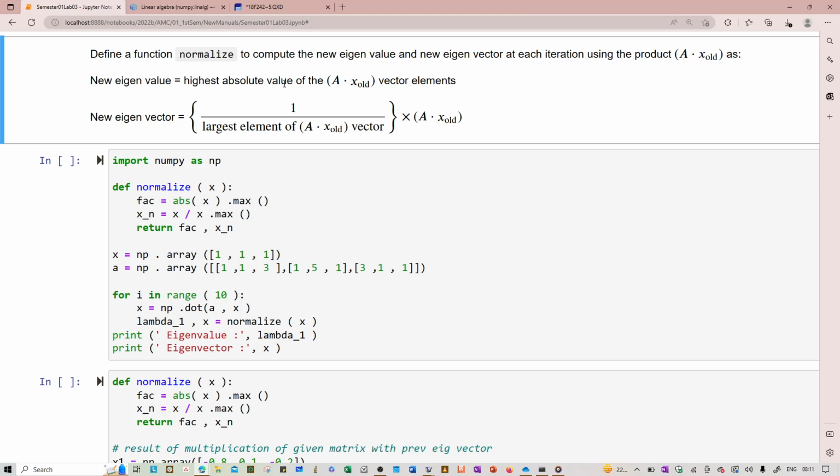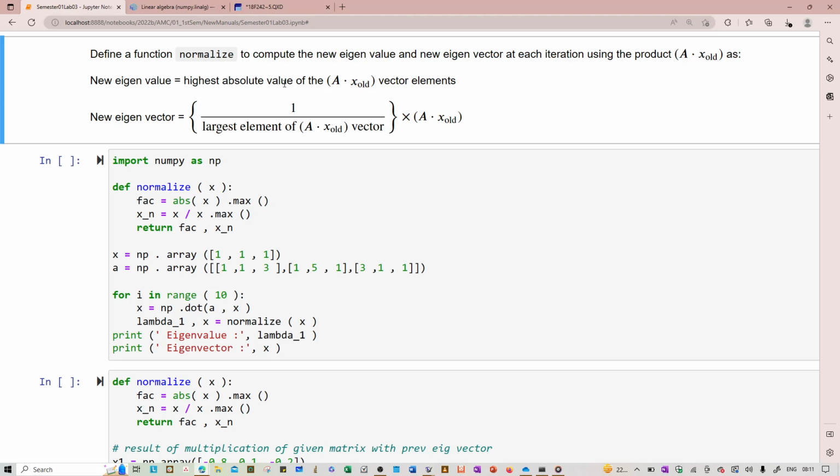Which means that if there are elements -3, 1, 2 in a three-dimensional eigenvector approximation, we take the absolute values of each of the elements, consider them as positive numbers 3, 1, 2, and identify which has the highest value, which is 3 in this case.